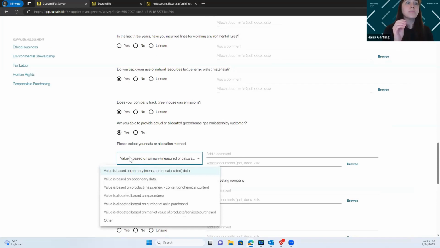which is really making sure that you can understand what those numbers are actually based on. And so if suppliers cannot allocate emissions at the customer level, they do have the option to indicate that, hey, I do track this and I want to report my scope 1 and 2. And you can still monitor which suppliers are measuring their emissions and which ones are actually allocating emissions to the specific good or service that you purchase from.